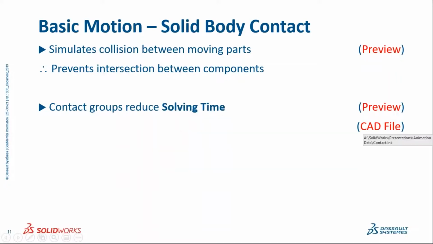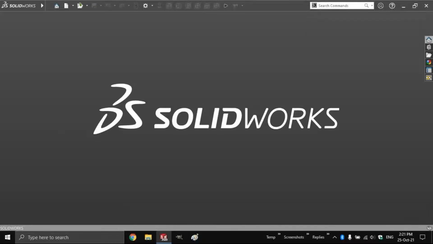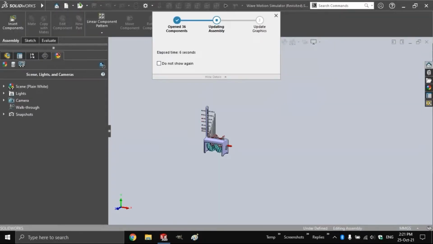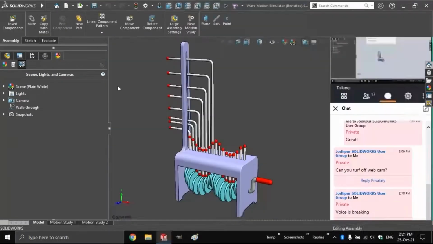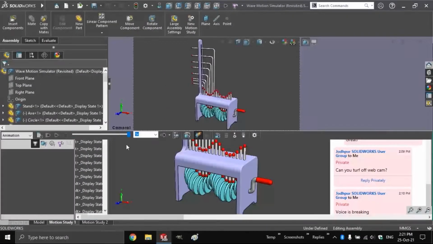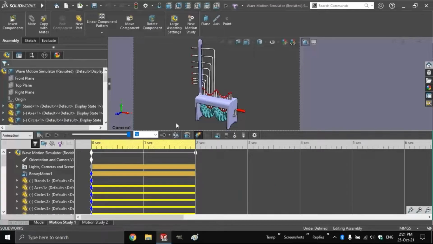So this is a CAD file that I used. Okay, and this is the motion study that I made at the very beginning. As you can see, this is an animation. All I did is add a rotary motor over here to this axis where it's going to rotate it.